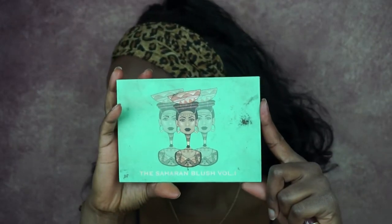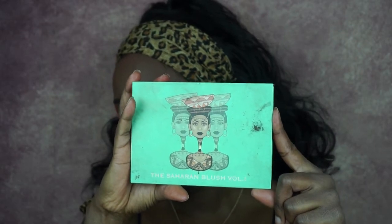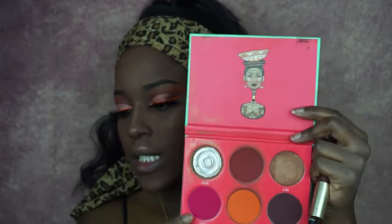And I don't know if the camera is also filming for the blush, but the blush I used was this one, the Saharian Blush Volume 1. And here I mixed those two colors. I don't know if my camera was recording, but I think it wasn't, so I'm so sorry for that.